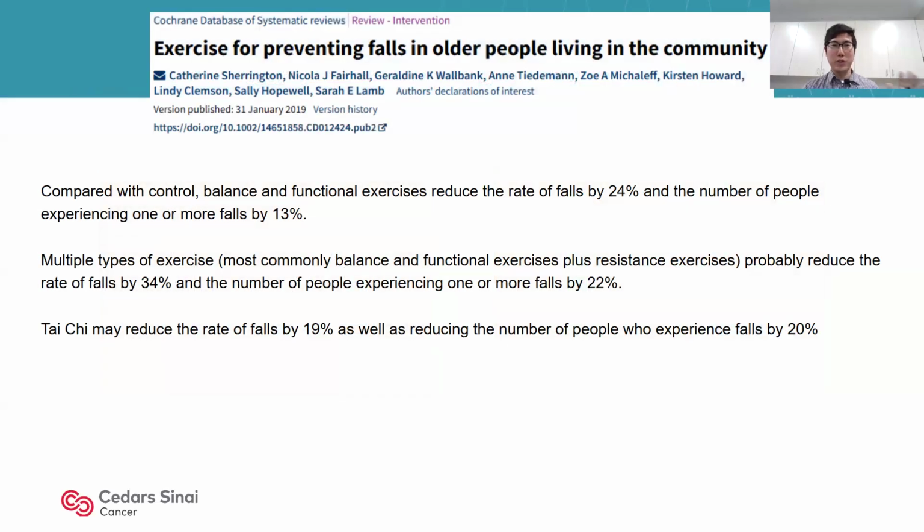Okay, so how much does this actually work? This is a study where they looked at a bunch of different studies regarding preventing falls and how helpful exercise is with that. Compared to people who don't do exercises specifically to improve their balance, people who do these balance and functional exercises see a reduction in the rate of falling by 24%, and a reduction in the number of people experiencing one or more falls by 13%.